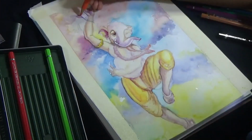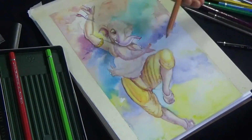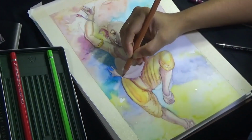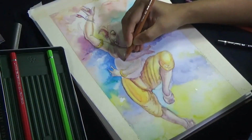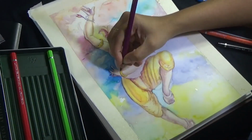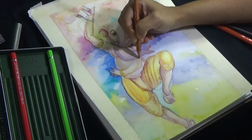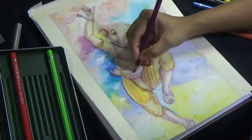By the way, for the darker areas of the skin or the body, I have also used a lot of orange along with my browns, and I tried to keep the use of brown to a minimum because I wanted this painting to be a little bit more colorful, not really very realistic on the skin tone side, but more colorful. Because of the dancing Ganesh look, because of the figure, it just looked very cute to me, and I wanted the colorful look for this one. I don't know whether it worked out for you, but it did definitely please me.